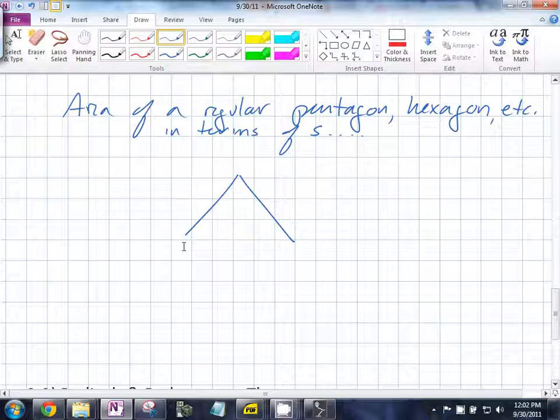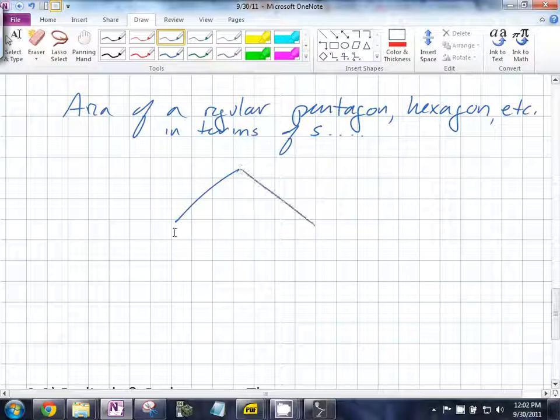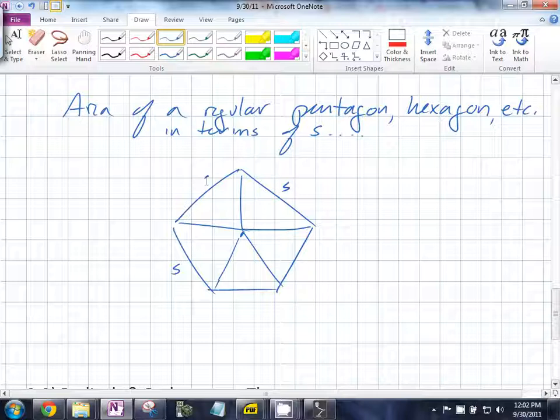How many degrees are in a circle? 360. We divide 360 by 5. What do you get? 72. So each of these is 72 degrees. So are these equilateral triangles? No. What would it need to be if it was an equilateral triangle? 60. It would really need to be 60. So does this help?